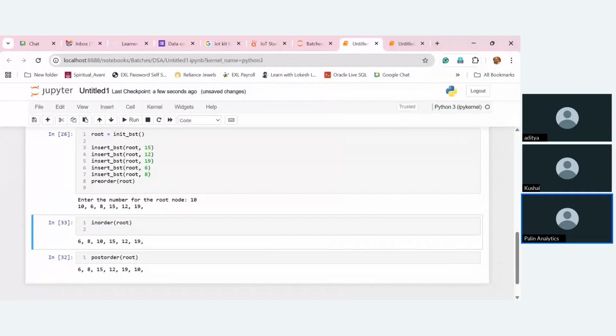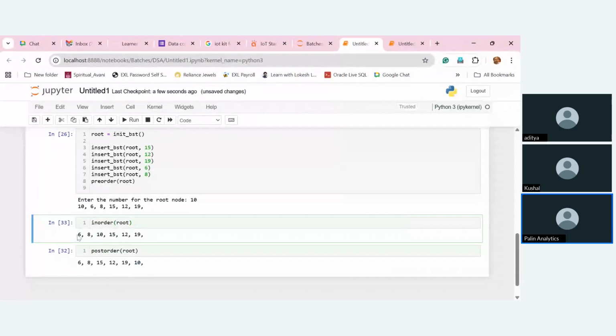Now you can see the root node is 10. In pre-order, the root node is coming at first. In post order, the root node is at last. And in in-order, the data is in ascending order. Okay, so this is how you can implement your trees.